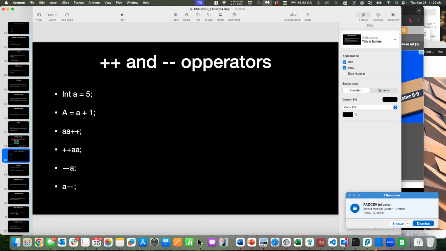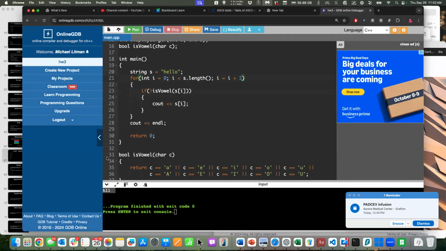So now that we've introduced it, if you look at 100 programmers' code, 99, possibly 100% of them will not say i equals i plus 1. They would say i plus plus or plus plus i. If I say i plus plus or plus plus i in this particular case, does it make any difference? In both situations, i is going to be 1 greater than it used to be, right?